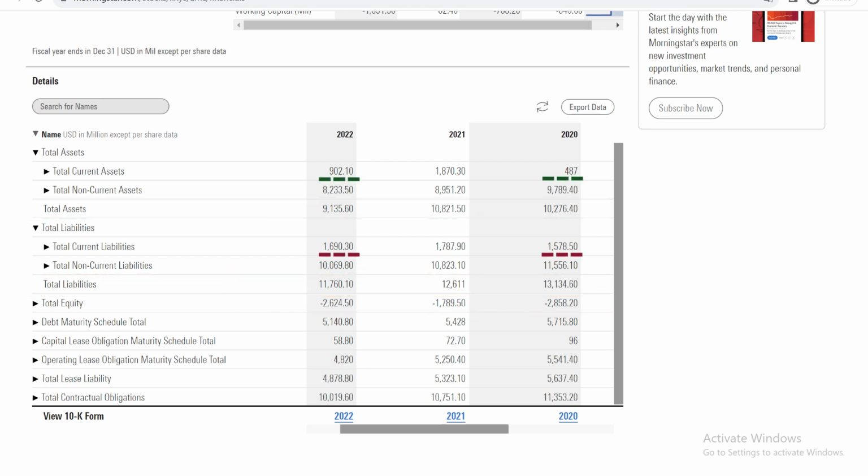Working capital has also been negative for some years, meaning for those periods, they had more short-term debt they have to pay than assets they had to sell, and their capacity to cover their liabilities is very weak because of the lack of liquidity. Their current ratio is 53%, meaning they have 53 cents per each dollar of current liabilities.